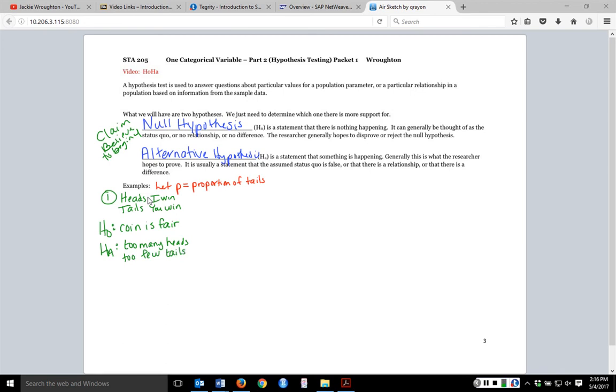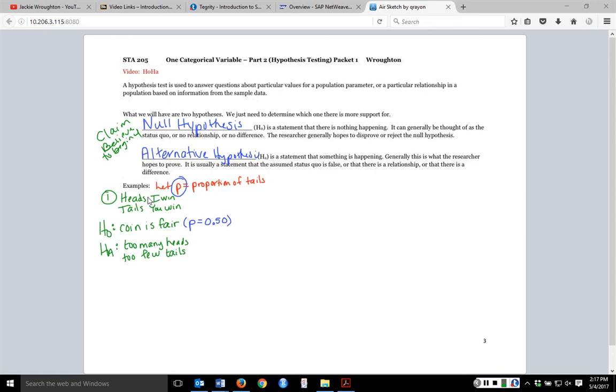That idea makes sense. Now let's think about how we take that and not have to write this out in words all the time. Let's go up here. We want to use this P. If the coin is fair, what will P be? What percentage of the time should we get tails if it really is a fair coin? Right? We should get 50% tails.